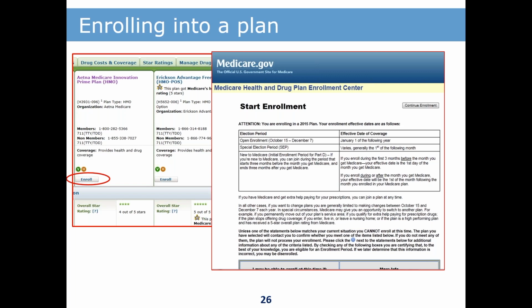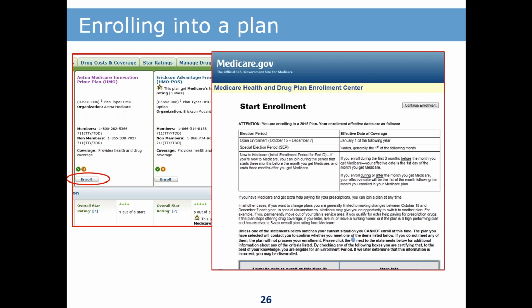Not that we recommend it, but the last enrollment they make during that period is the one that takes. So if they come to you and say, gosh, I enrolled on October 17th in XYZ plan, but now that I've talked to you, I really think I need to enroll in ABC plan, you can help them enroll. That will overwrite the enrollment that they did earlier in open enrollment. That's the only enrollment period where you can make multiple choices.